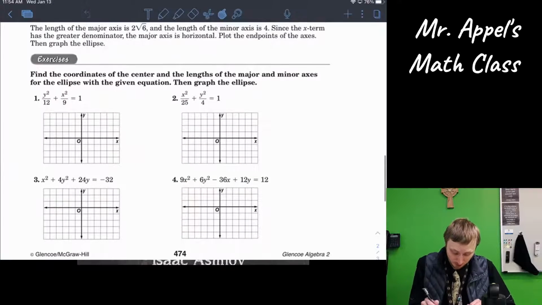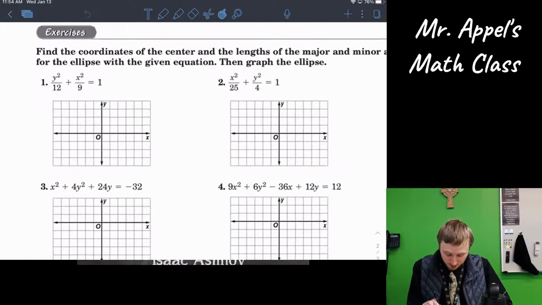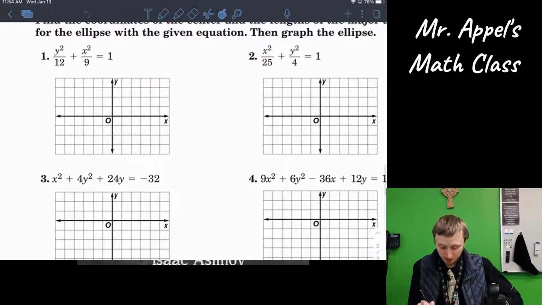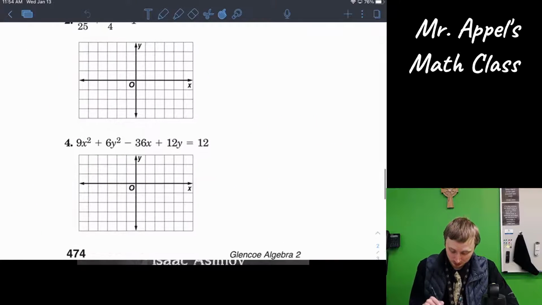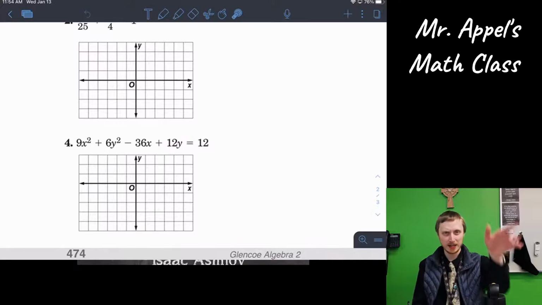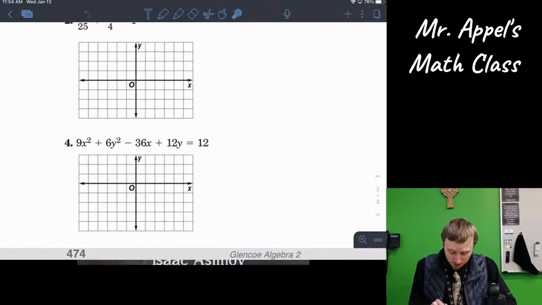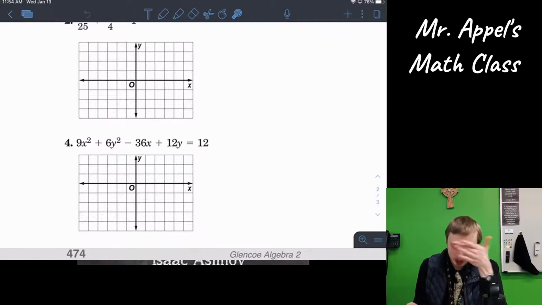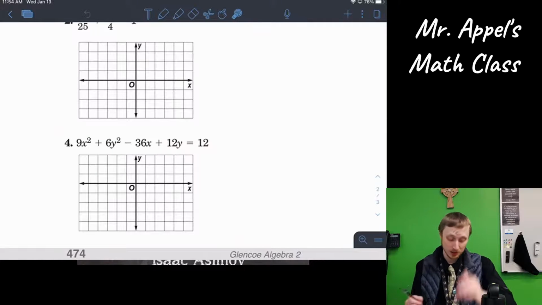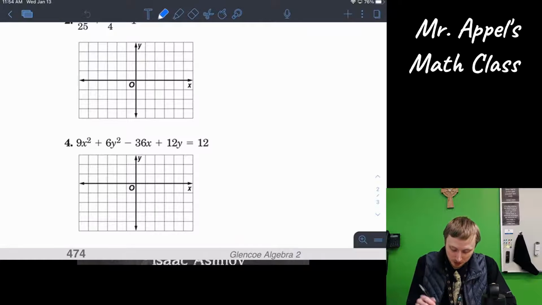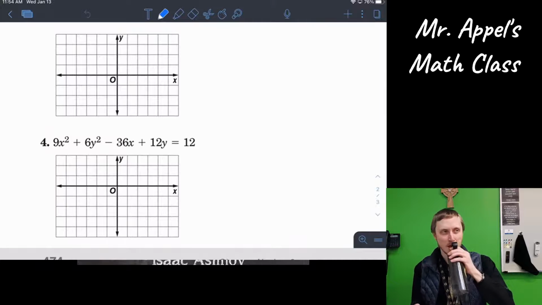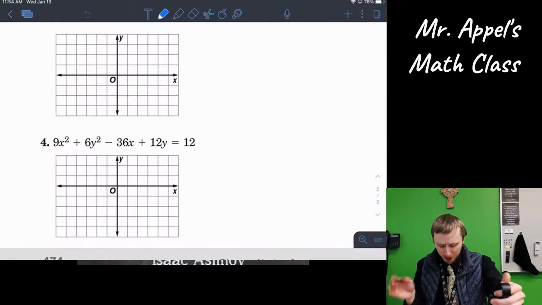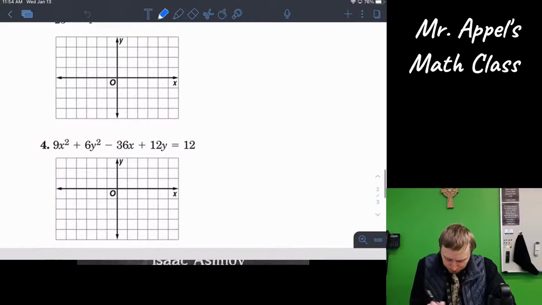Let's try one of these. Let's do number 4. Number 4 looks like the hardest. Right, so we'll do 4. If we can tackle 4, we can tackle anything, right? It's got more than just X and Y. Oh, shoot. We've got to complete the squares first. Oh, geez, more work. That's okay. It's okay. We can take care of it. It's just going to take longer. So breathe. Grab a snack, and let's have at it.